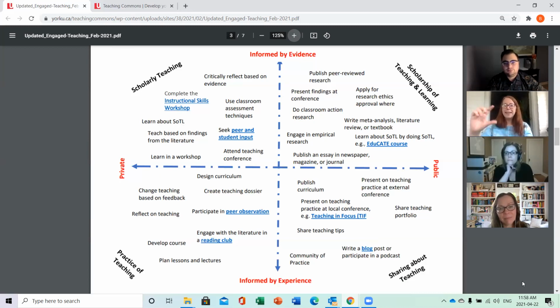It also keeps that connection with the sharing about teaching. So the process of doing this SOTL research itself becomes part of these other processes as well. So it's very much an experience for the teacher doing the SOTL research, very meta. But for me, the light bulb moment was that I don't have to do this by myself. I can do this collaboratively. And that just opened up a door that I thought was closed because of time, space, and the types of limitations we've been talking about.